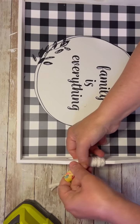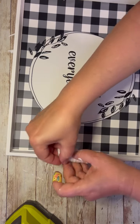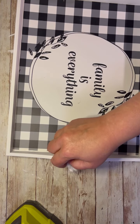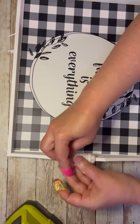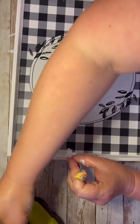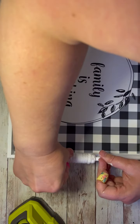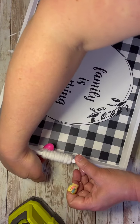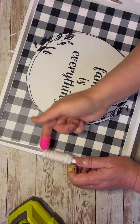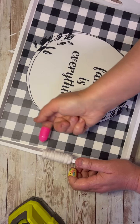At the other end I'm going to do the same thing I did at the other end, which is put another dollop of glue on. Friends, I'm just going to tell you right now — these silicone finger protectors from Dollar Tree, if you see them, get them. Because I use them all the time. They save so many burns — I haven't gotten burned in a really long time from my glue gun. I put the glue on it — my arm is going to be in your face for a hot second — but I just hold it there for just a moment so that the glue has time to adhere the end. And of course I'm going to do this for both handles, one on each side.